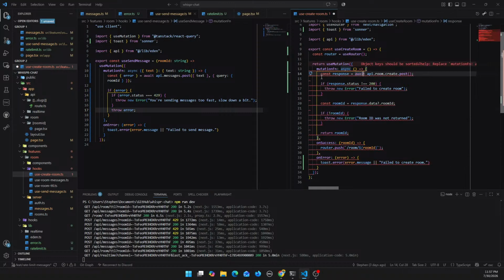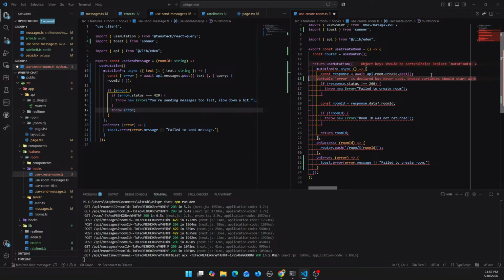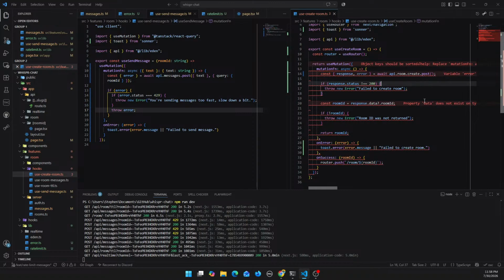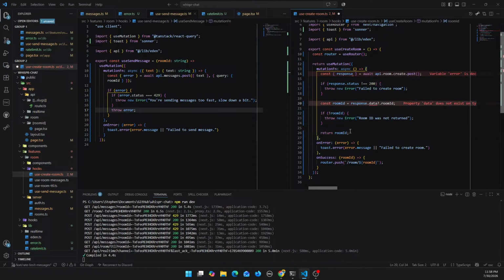Now we need to grab the error. const error is equal to await API. Oh, in fact, actually no, we need to do this response and error. In fact, actually, we could just grab the whole, because I think this is coming from response, right?